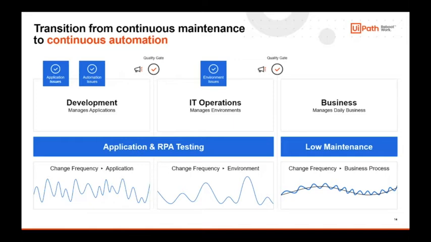really what we foresee is shifting this left, so that we're addressing these problems earlier in the process, which all good testers understand. When you're finding issues earlier and addressing them earlier, you're going to have more stable and higher quality outputs at the end. So we built UiPath to address both the RPA robot testing and the application testing, which you'll see. Those two combine to create a low maintenance environment in production for your robots.